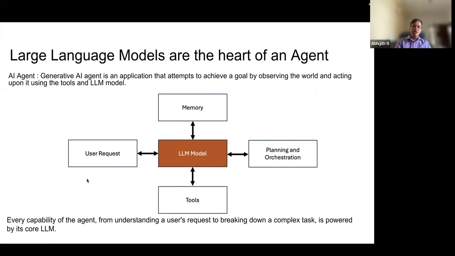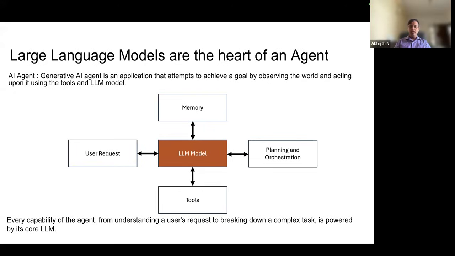So if you see here on the left, you have the user's request that hits the LLM model, and then the LLM model probably makes a plan, and based on that plan, it hits some tools. Based on the information from the tools, or from memory, which comes into the context of the LLM model, the model then starts to answer the user's questions, right?